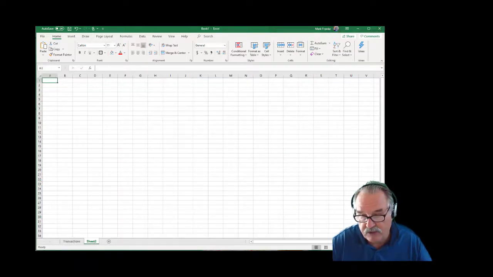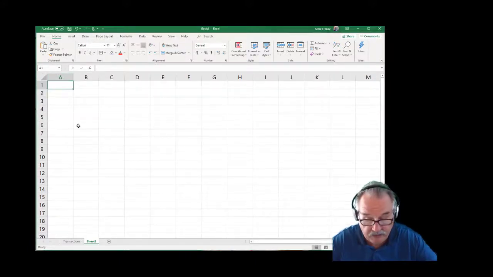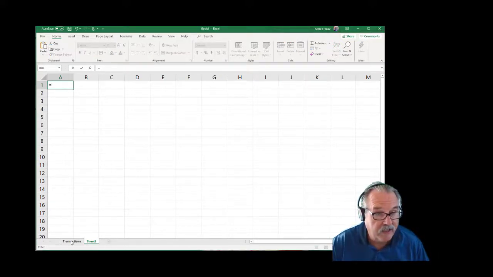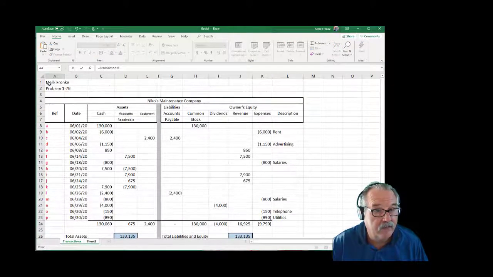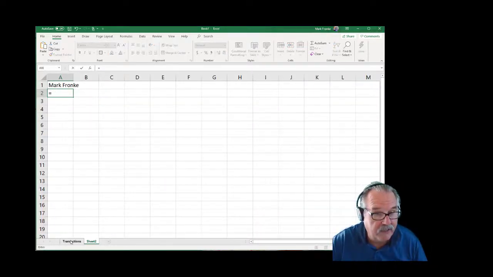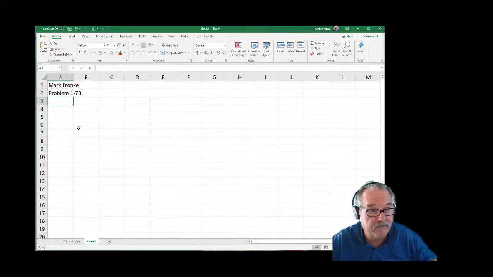This is a brand new sheet, and once again I need my name. Actually, I can just use the equal sign and link it to my name. Back where I did it in A1, equal sign, and I'm going to link it back to transactions for problem 7.1b. And here are the financial statements.